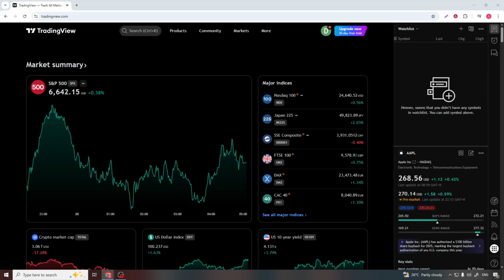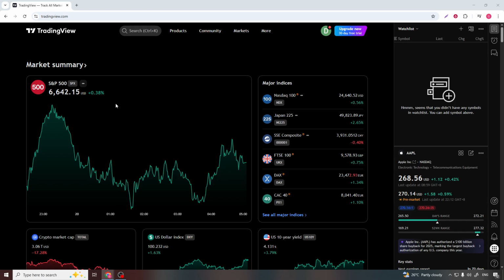In today's video, I'm going to teach you how to connect Questrade in Tradingview. We'll walk through this step by step so you can place trades with your Questrade account directly from the Tradingview charting platform. Make sure you're already signed into your Tradingview account in your browser and that your Questrade login details are handy, because we'll need them toward the end of the process.